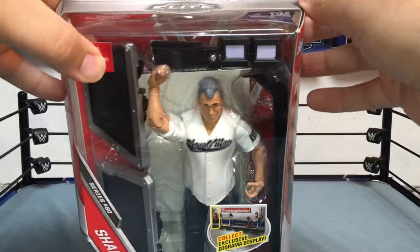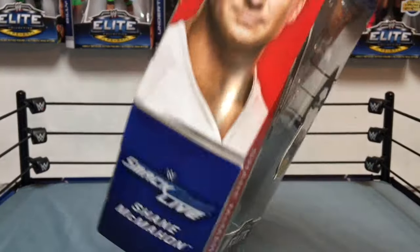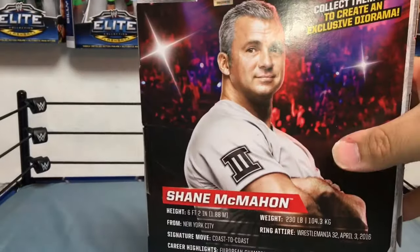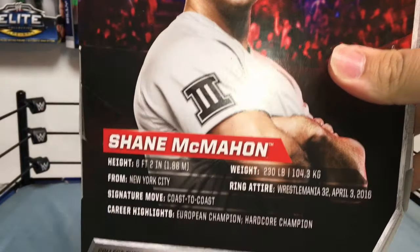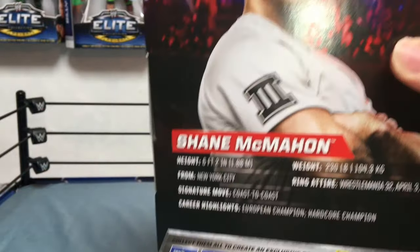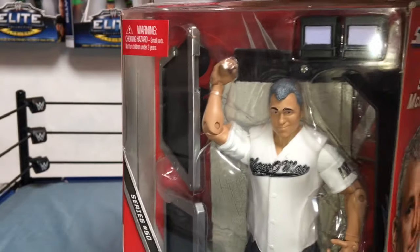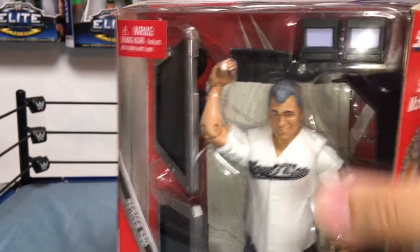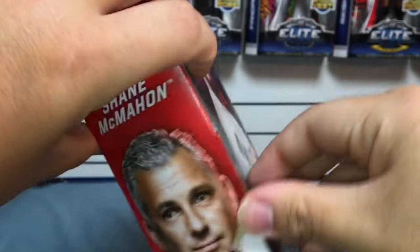Real quick, SmackDown Live, of course, because Shane McMahon is running SmackDown Live. And here's the back, if you guys are interested in the back. There's Shane McMahon. This was his WrestleMania 32 attire when he fought The Undertaker in Hell in the Cell. So let's get this open. Let's just stop wasting time and get this bad boy open.